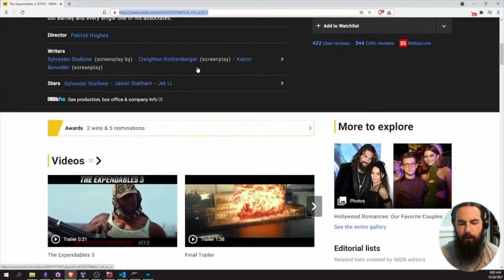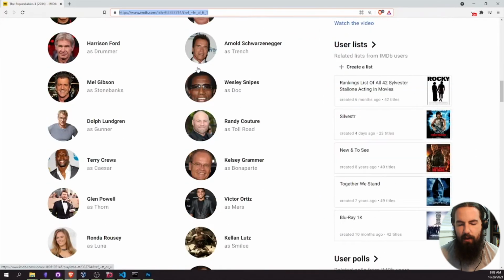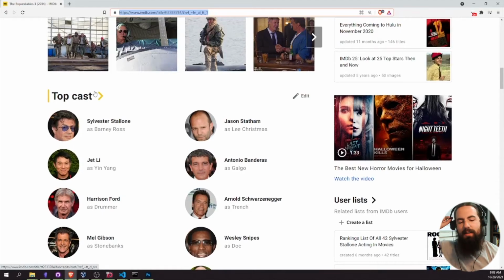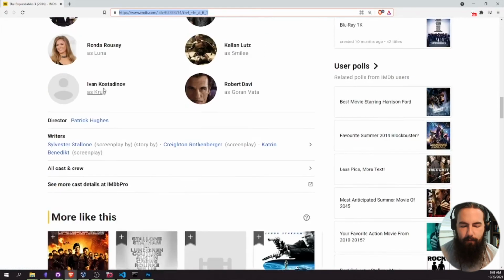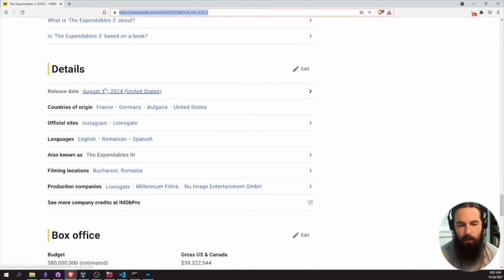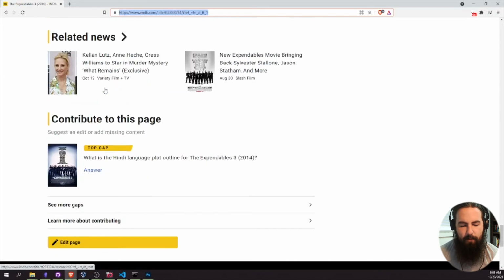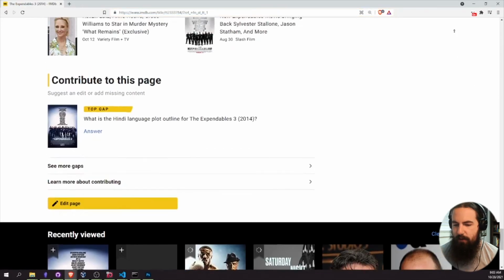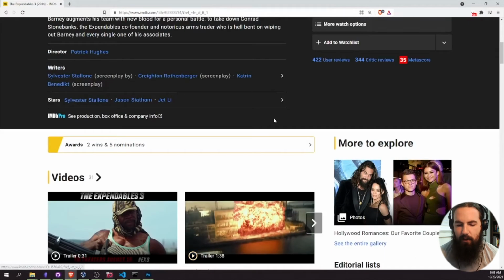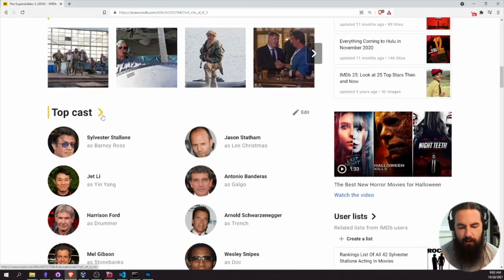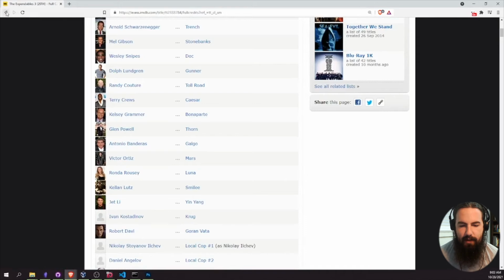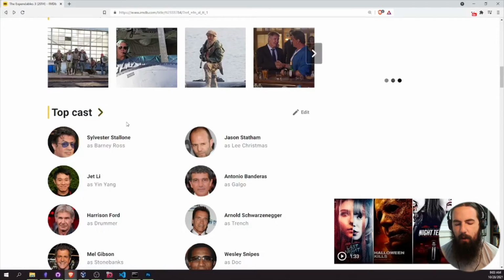And what we're looking for is the list of actors. Now, I grabbed from Top Cast. The reasoning there is you can go down and get the full list of actors, but I'm fairly certain that in order to get the full list, you've got to make an extra request, and I just didn't feel like doing that. I think you go right here to get to the full list. Yeah, so that's the full cast list, so you've got to make an extra request.